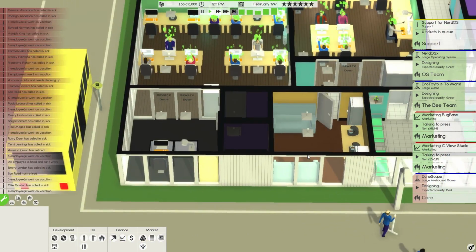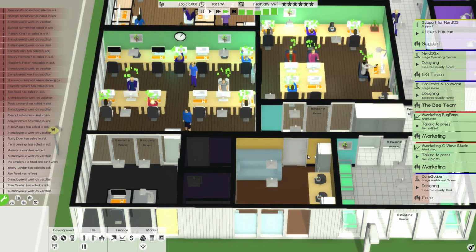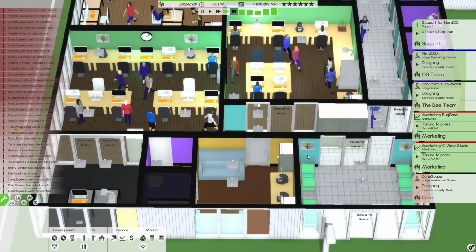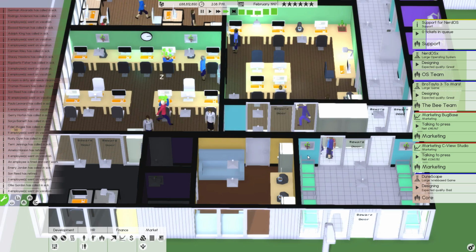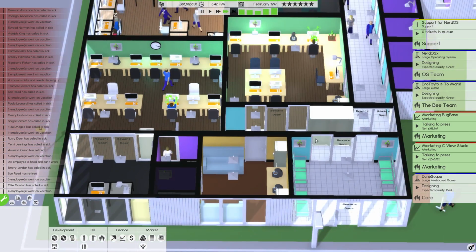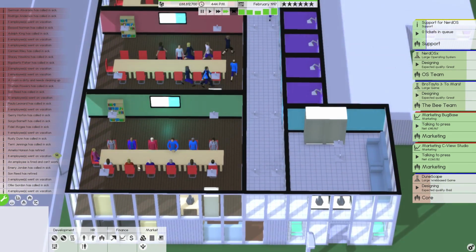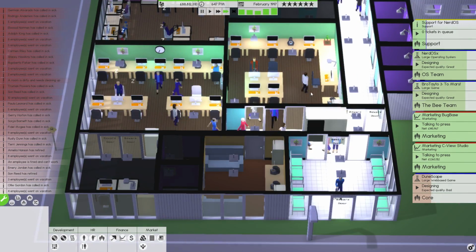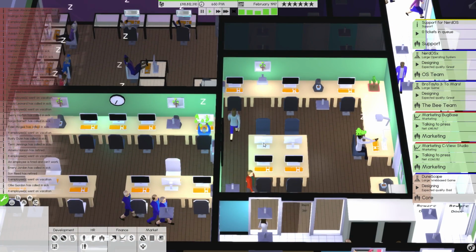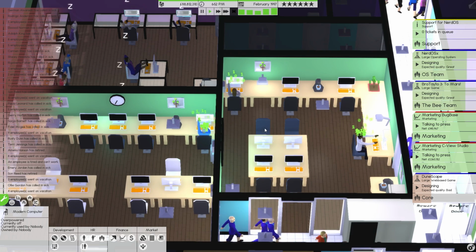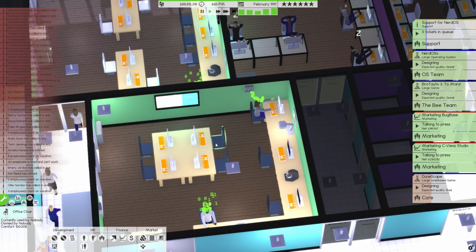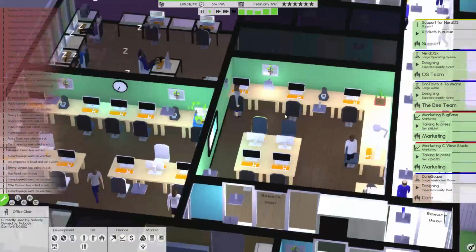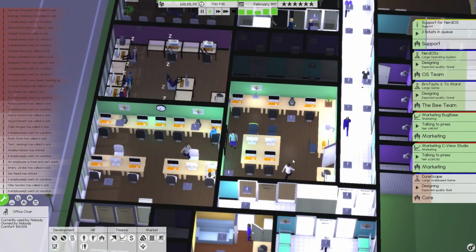Yeah, basically, for some reason, he is never in his room, and I don't quite know why, but he's never really in his room. I think the whole core team just went upstairs to a meeting, didn't they? Yeah, there's me. Okay, so we finished the meeting. Is he going to go back to his desk? No, he's on that computer again. That's very strange. I don't know why he is not using his office, but for whatever reason, he's not. He might do it tomorrow when he comes back in.